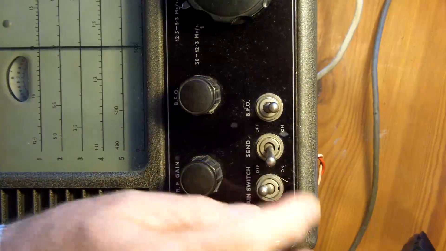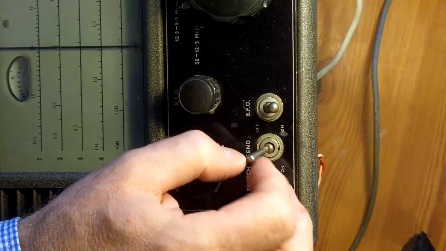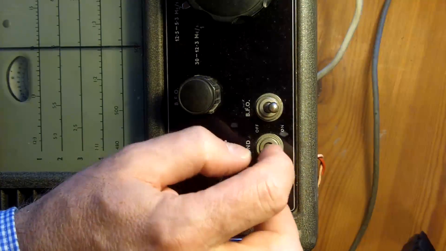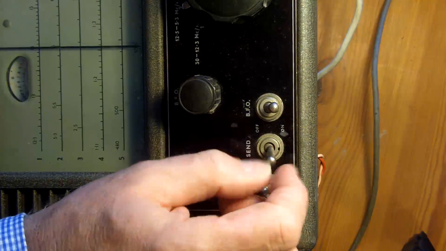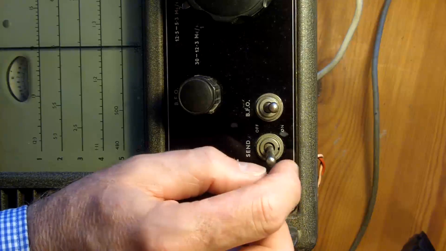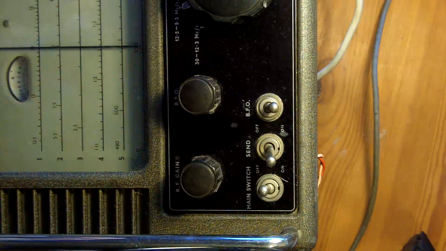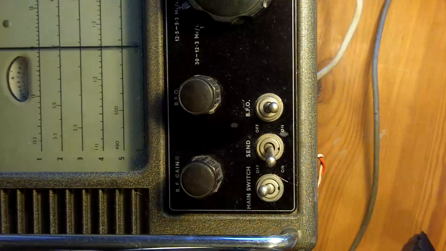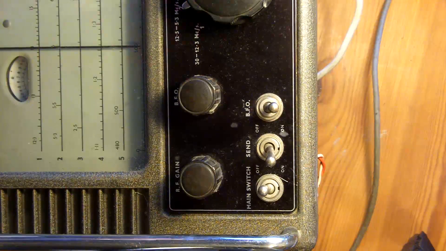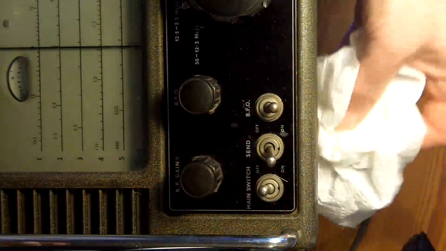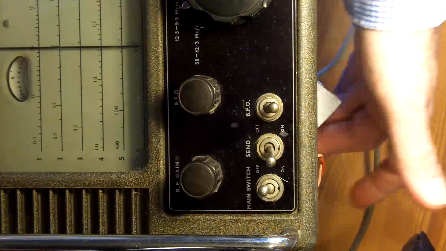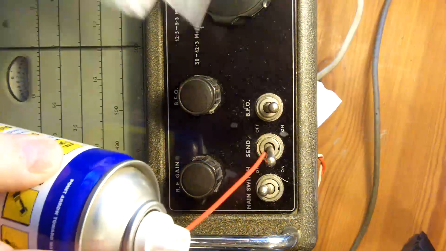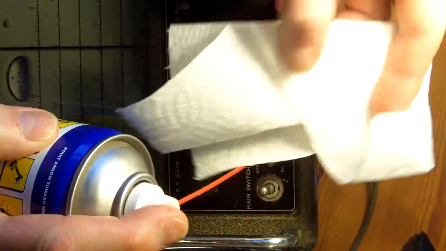This is the switch in question, and remember I said earlier it has had a knock sometime in its life. I actually said it operated okay, by that I meant it sounded okay, but that's not the case. What I'm going to do is just give it a little sniff of WD-40. I wouldn't normally recommend using WD-40 in the kitchen. I'm going to put a little bit of tissue underneath just in case I get any overspill. I've got the nozzle on there and I'm just going to pop a bit in there.